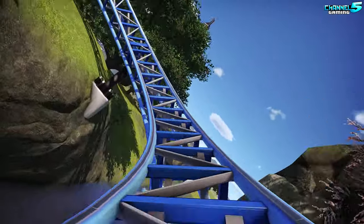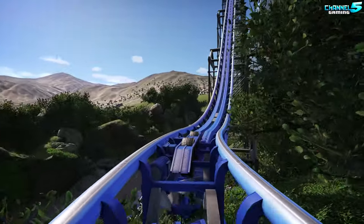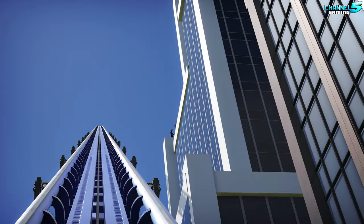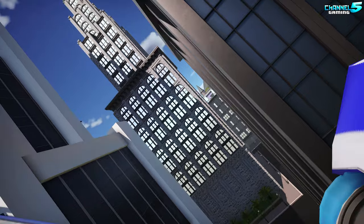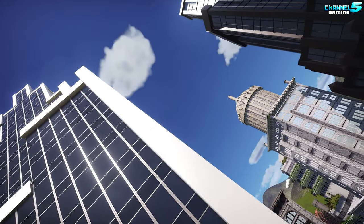Whoa, there's a rolling car. Wow, I didn't see that the first time around. So let's see what kind of new details that we can spot this time around. There's that shootout at the very top of the building there. That is wild. Sunlight's coming in, casting massive shadows over the city with these big buildings.